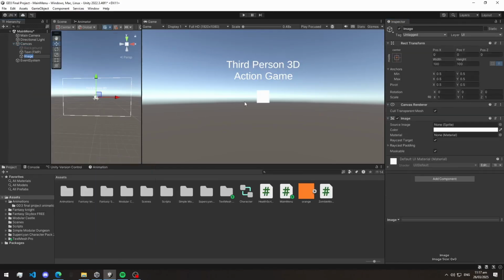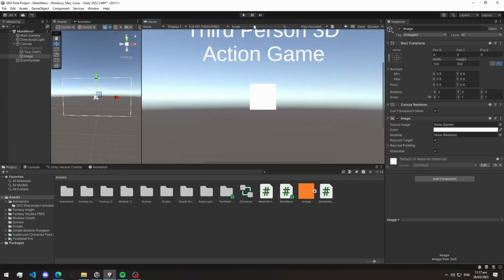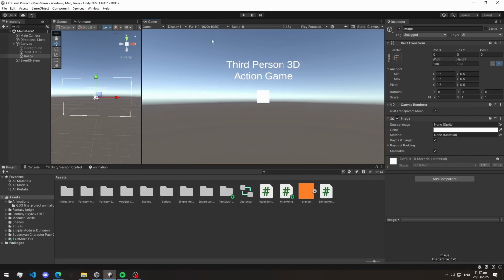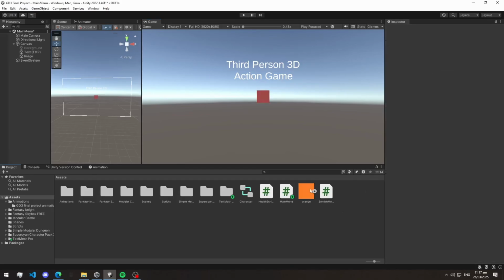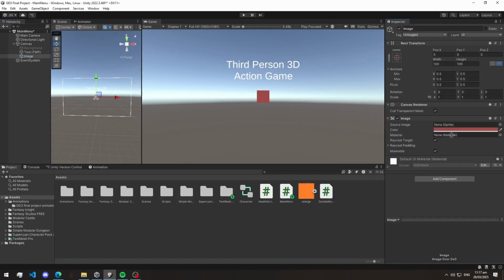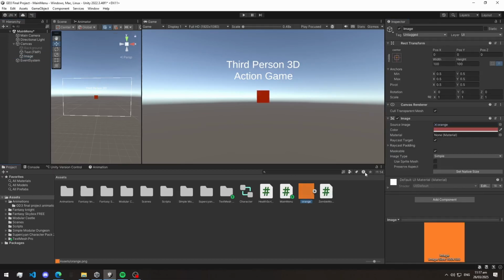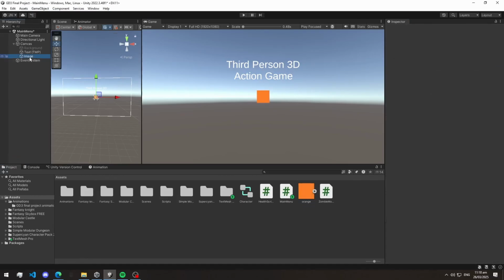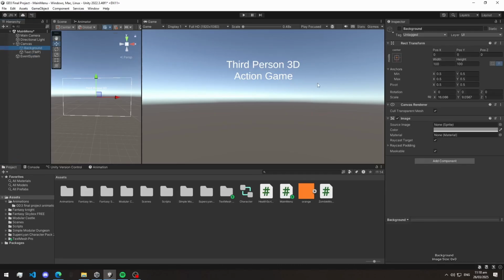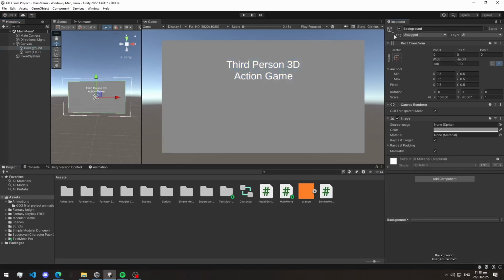It will show a default image of a white square, and the white square is going to be the default setting for the game. But we can adjust this by changing the color or putting another picture entirely. So if I put an orange picture, it will show orange. Anyway, we made the background for the main menu, and when we show it, it's gray.